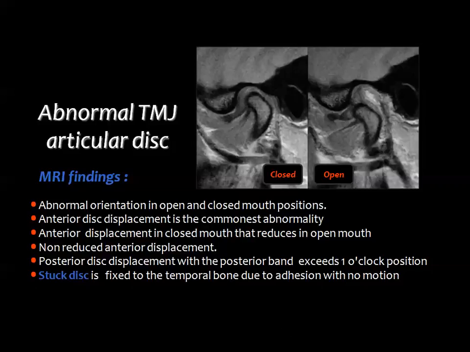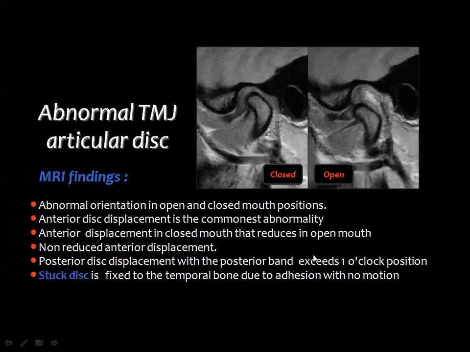And see here, this is an MRI in the closed and open mouth views. And you see the articular disc is displaced anteriorly, and after mouth opening, which is limited, as you can see here, the opening mouth here is limited. The translation of the mandibular head is not free as we see in normal cases, then you see the disc is maintaining its abnormal anterior displacement.